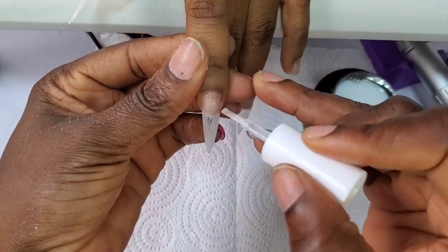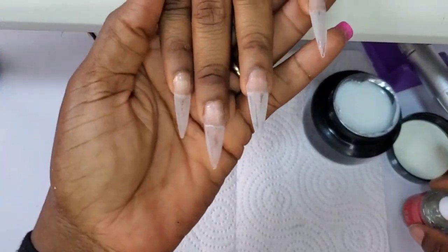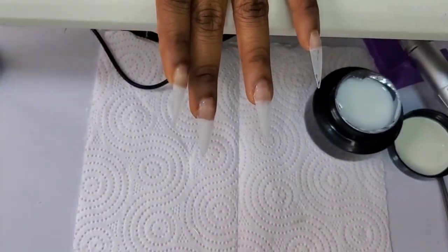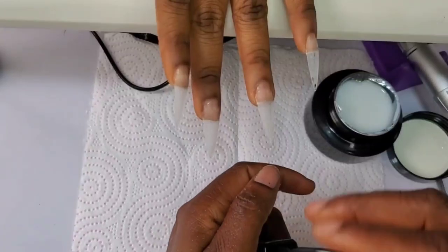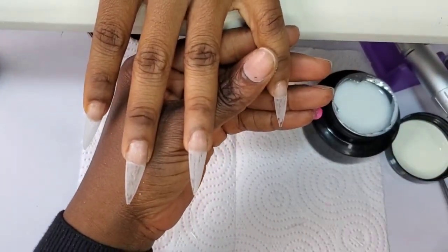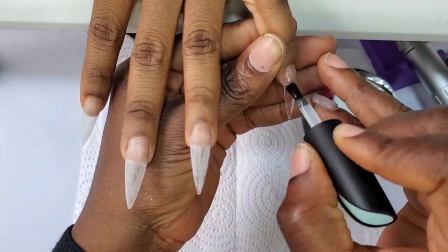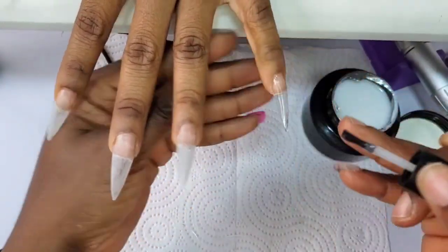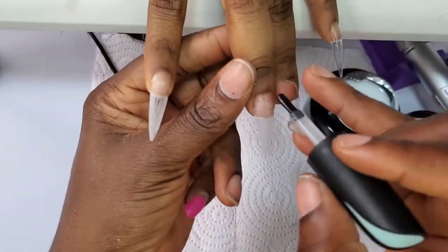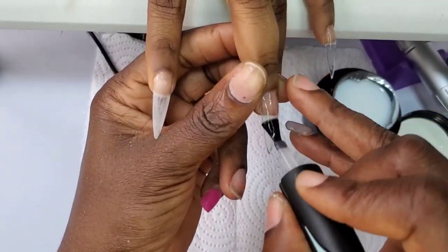Born Pretty wants me to use an extension nail gel, or a builder gel, because I feel it is a builder gel as well. It's been a while since I did builder gel — I think it's going to be about five years ago. The last one I did, I didn't like the outcome, so since then I just stopped doing builder gel. I got some from Venalisa and never used them.